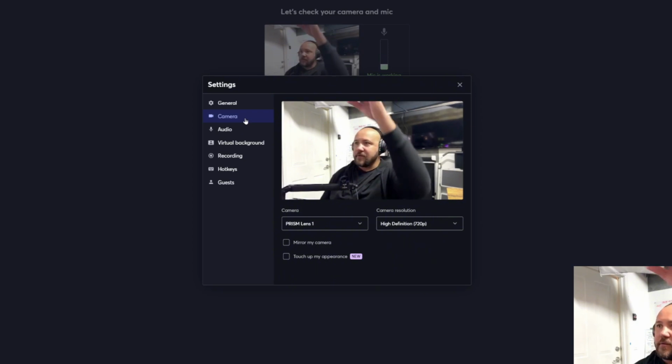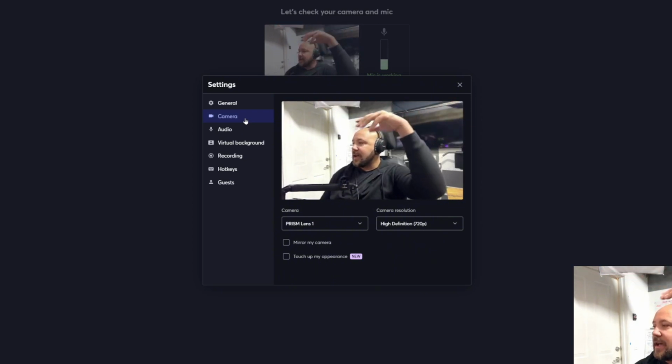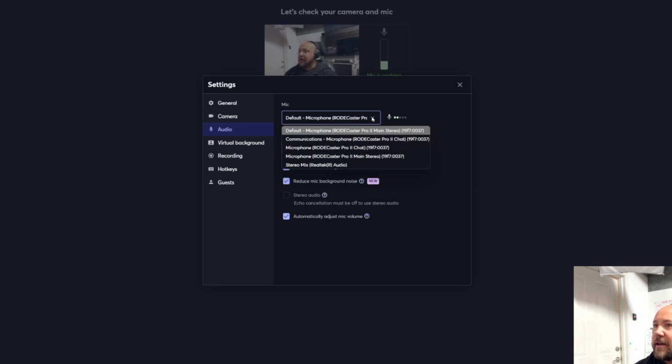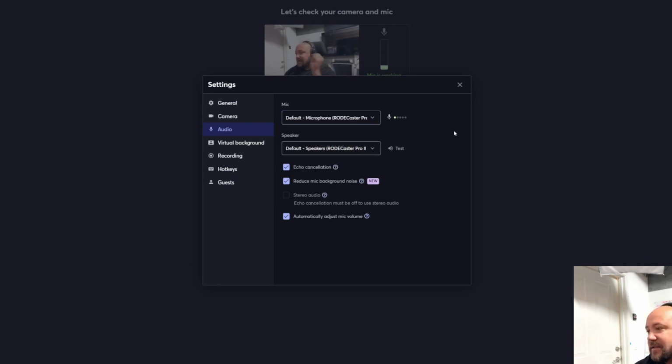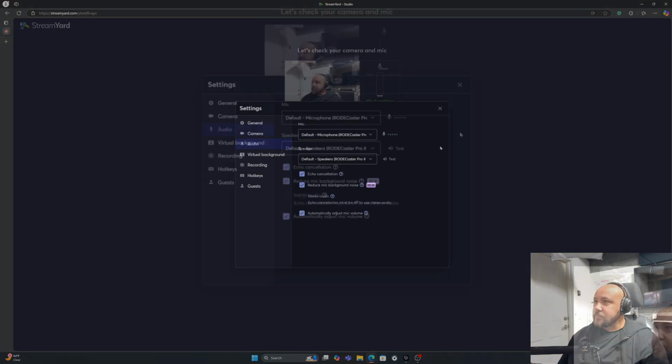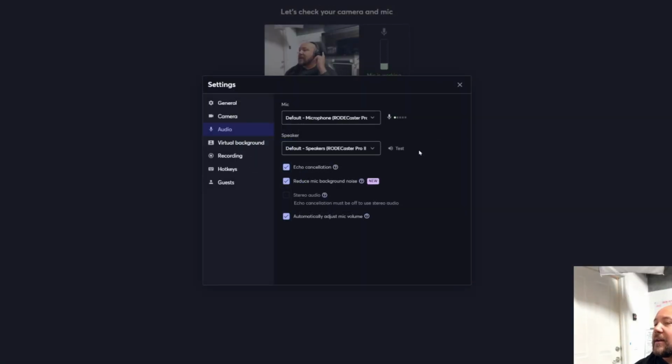If you have something up on top, something on the side, you have a camera, cool, right? The audio. I have a Rodecaster Pro 2 here. Cool, you have your options. I would do the main stereo. If you have something super simple, a mic that's going to plug right into your computer, cool, and it just goes into your computer. And then the speaker, you guys wear headphones.